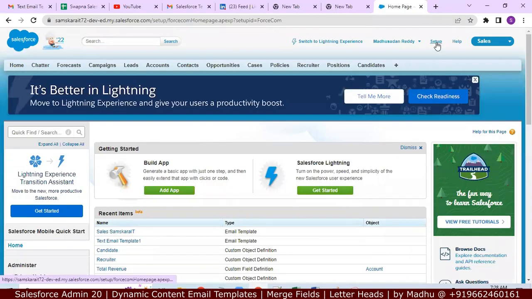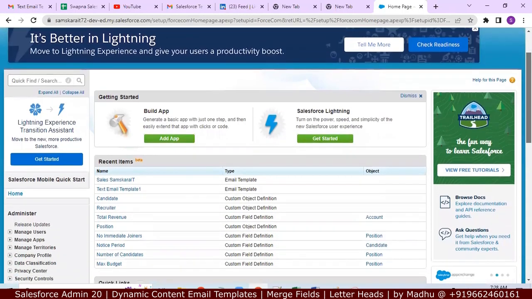If you want to go the normal way, directly the email templates option is there, classic email templates. If you want to go step by step, where is email template?